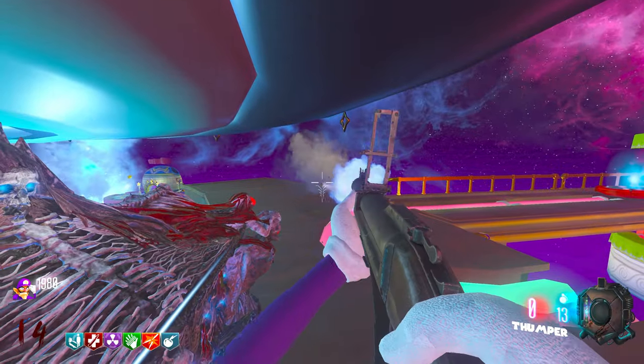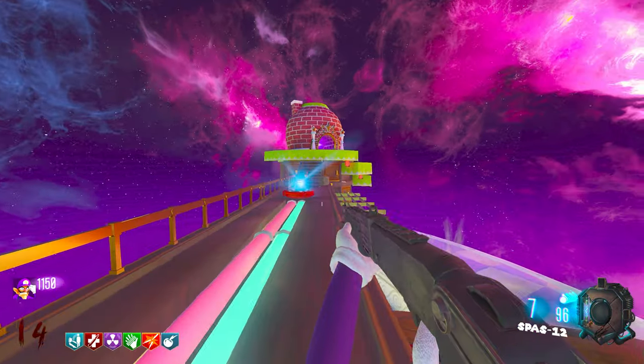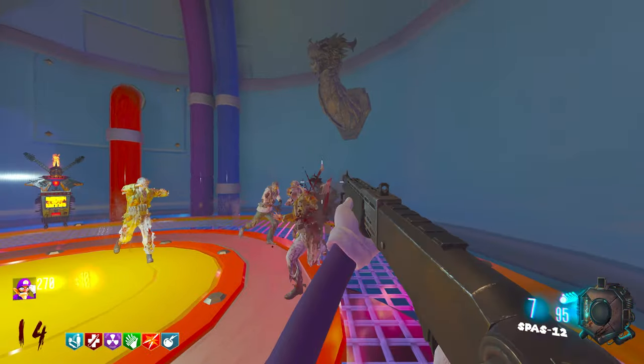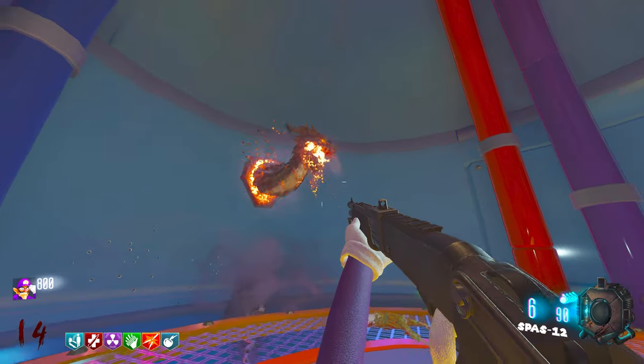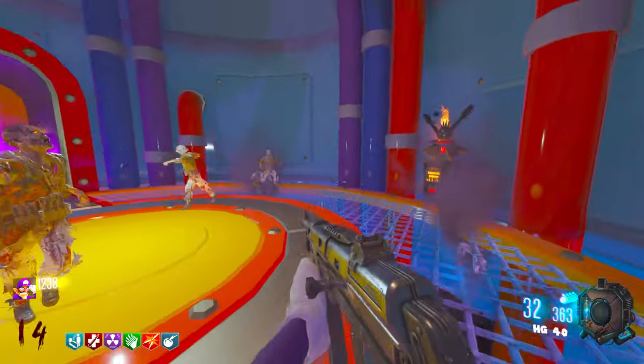I bet the drop rates for the wonder weapons are ridiculously low in this. I'll take this. It's better than nothing. See, this is where I'd need a Deadshot Daiquiri on PC because it lowers the hip fire and I'm using a shotgun. I mean, who plays zombies like this with a shotgun, do you know what I mean? This is the final dragon, boys and girls, and then we can hit the pack-a-punch when I've finally got enough points.